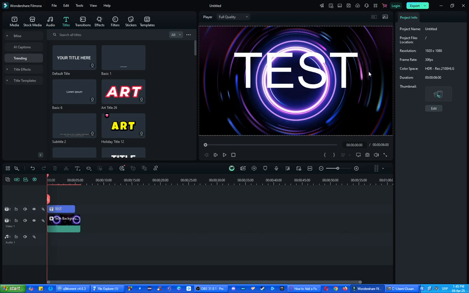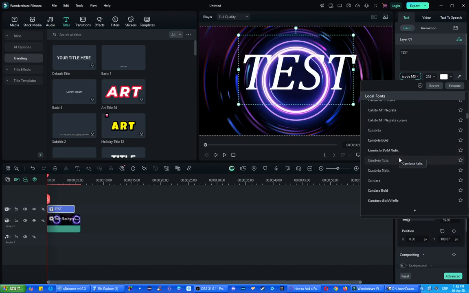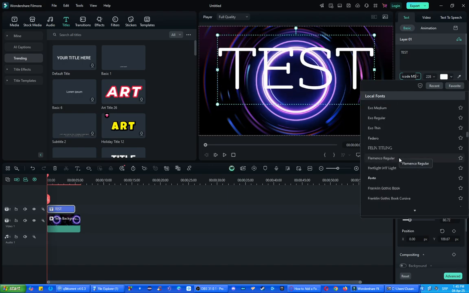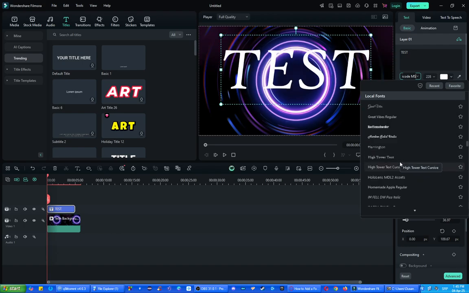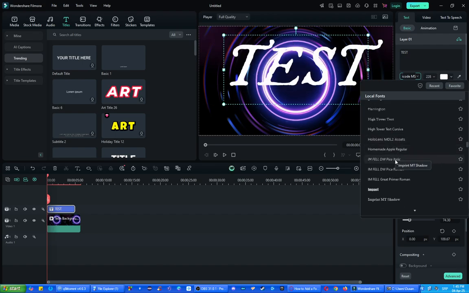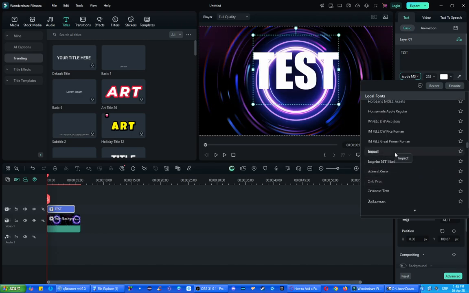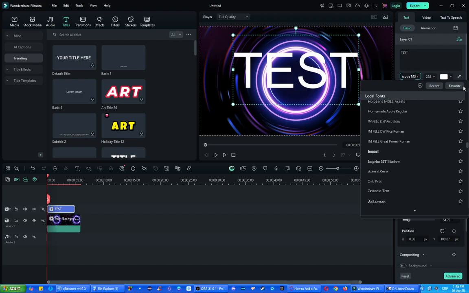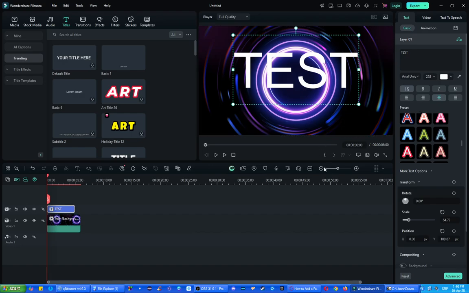So let me go into Filmora again, try again, and find the font. And it should be somewhere here. There we go. And it looks like it still isn't here, but that's pretty much how you are supposed to do it. Maybe you're just supposed to refresh this and then it'll work. Let me just try and search for it. So Inspiration, no results found, but that doesn't matter. Your font should be installed, and once you reload everything, that should fix everything.